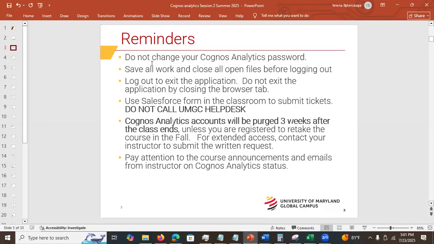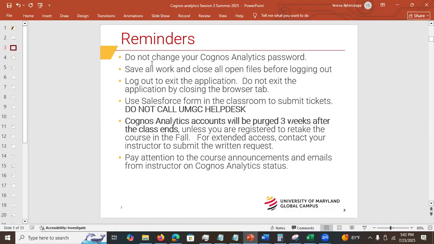Please do not exit the application by closing the browser tab, because you're going to have a problem on the next login attempt. You actually need to log out from the application. You do not close the browser tab, okay? Please do not call the UMGC help desk. They're not going to help you. What you need to do is use the Salesforce form in the classroom to submit the tickets.